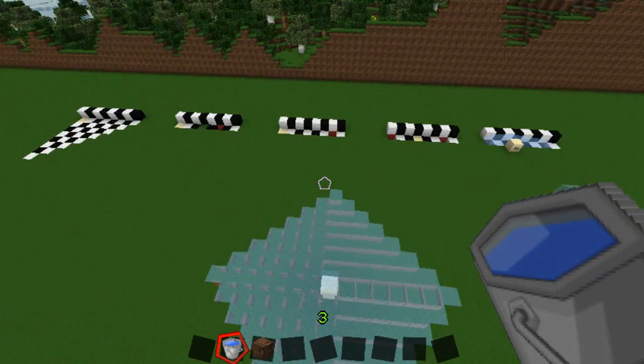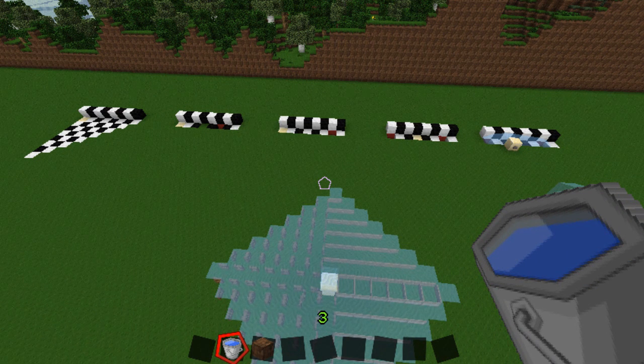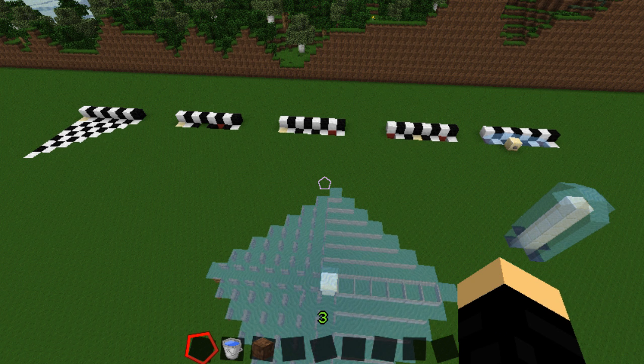So yeah, my next video is going to be just an extended wool farm. It's going to be just like the one that I made a few weeks ago, I'm just making a bigger version of it. So it's gonna have a massive water system, and I think all I'm gonna do is build it and speed up the video and show you guys that. Shouldn't take me too long to do. I'm going to try and decide how big exactly I want it, but it might end up being pretty massive.